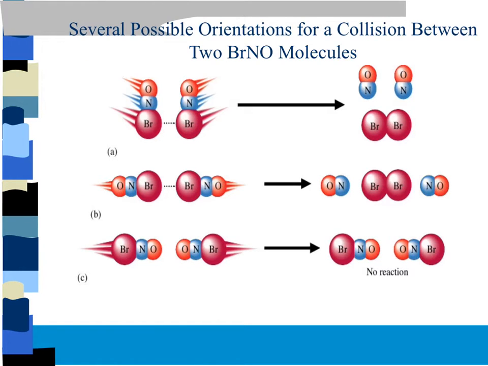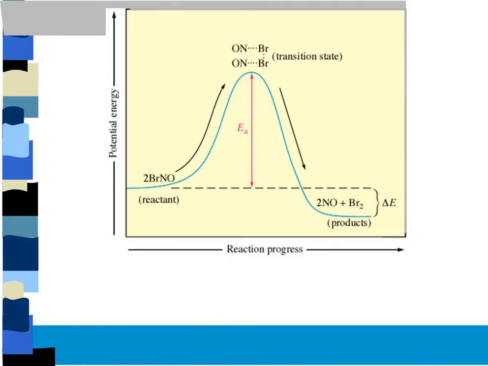So this picture is showing you how the molecules have to hit and collide in the right orientation. So if we take a look here, if we have these two molecules react, they collide in that orientation, notice we'll get the product of diatomic bromine and then two NO molecules that we're looking for. The molecules can collide and hit in this orientation. Notice that will still give us the diatomic bromine and then your two NO molecules. But if they get flipped around, notice here that there's no way that the diatomic bromine can form. So that's why that one is no reaction. So this picture is just demonstrating how the molecules have to collide in the right orientation in order for products to be produced.